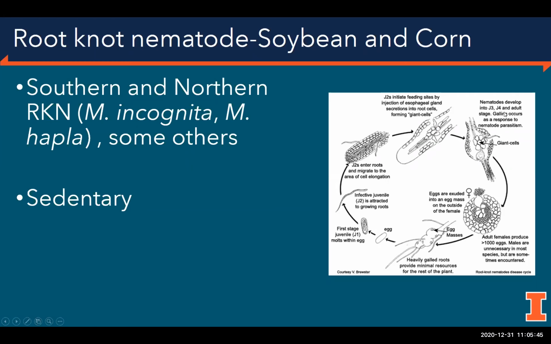And you can imagine if you get hundreds and hundreds of those females on the root over time, you get these really knotty roots. That's not a good thing for the plant, and it won't be able to take up nutrients very well, or water. They also have a very large host range, which makes management of them kind of difficult. The more specific a pathogen or nematode is in terms of its host, the better options we have, and the more options we have in terms of management.